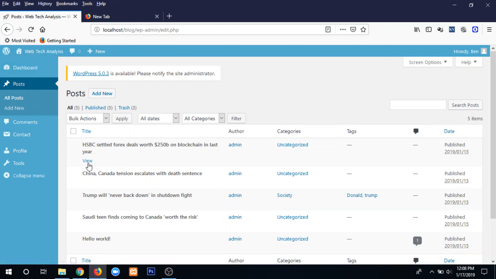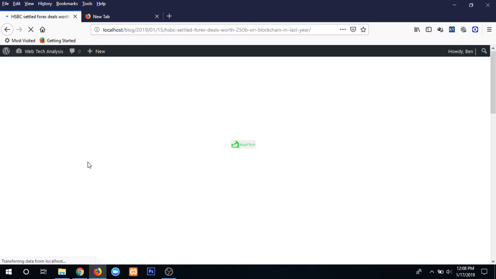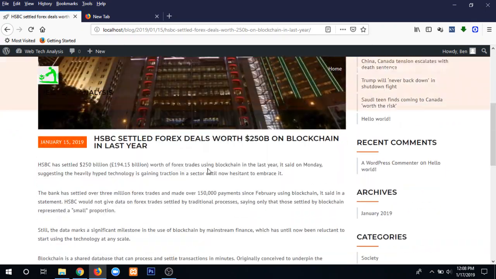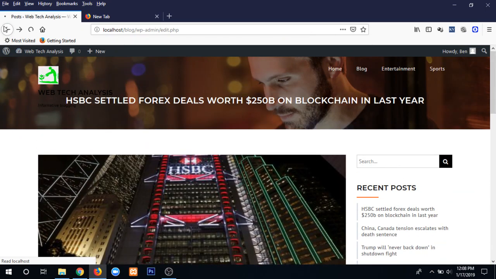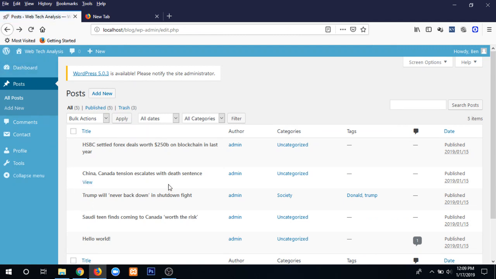The only thing he can do is view this post singly from the backend, but it is very low power. He has nothing to edit. He cannot edit it, delete it, or trash it. He cannot change anything. Simply, he can create another post, add a new post from here. I think you get this point.